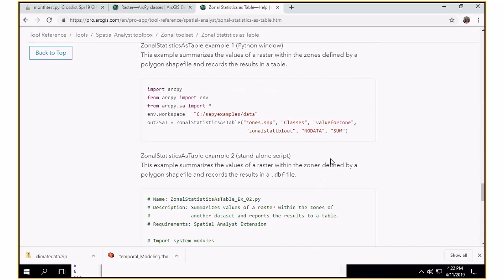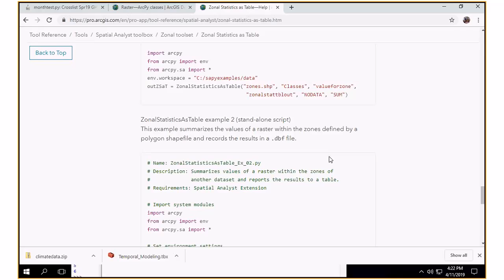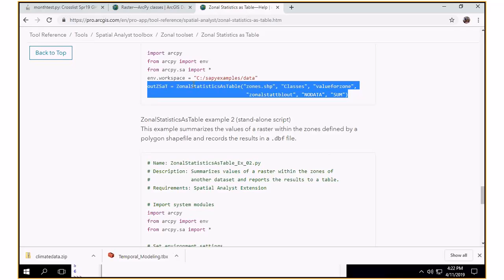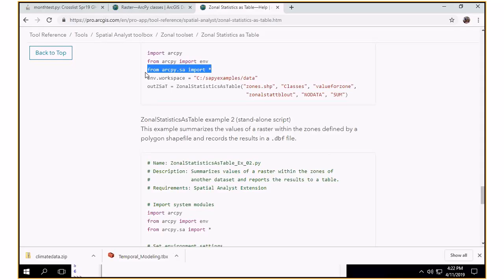So if you wanted to, you could execute that. The syntax here is slightly different. So I guess I should do this over here so it gets on the video. Because of this line, you don't have to type arcpy.sa.